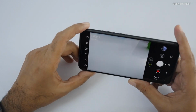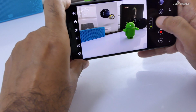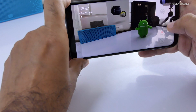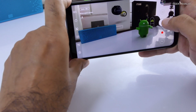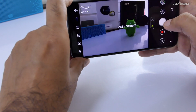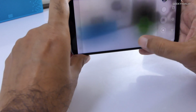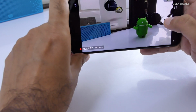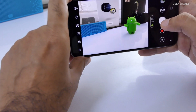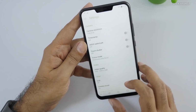As you can see, you get this interface, and you have this wide vision. This is the normal vision, guys, and just notice what happens when you go to the wide angle lens. As you can see, you can capture a lot, and from this page directly you can shoot videos. Some of you have asked me earlier on Twitter, will it support shooting videos even in wide angle? Yes, it can shoot video. I'm shooting a video, it's shooting in the wide angle, so you can shoot video even in the wide angle lens or in the regular lens. So that's how it goes. Obviously it supports video up to 4K, so that option is there.